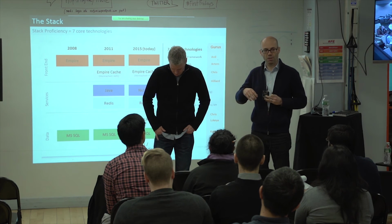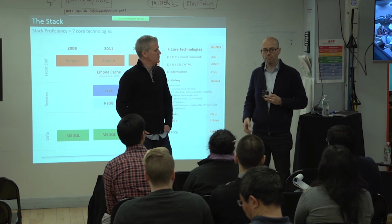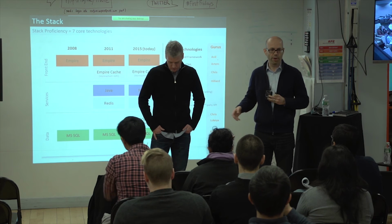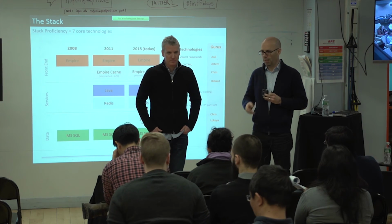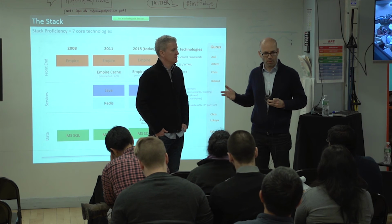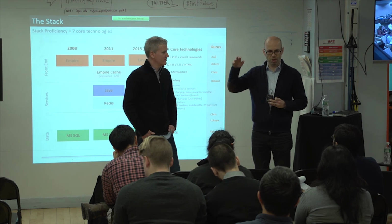In the same way, that expands into understanding not only the stack, but also, we have a unique scenario where we own everything from the physical, top down. So there's no reason why you couldn't expand into the server configuration, understanding routing, understanding all our hardware, equipment, IP space, everything we own. We'd like all engineers to understand that. When you work on that day in, day out, that enriches you. It makes you a more complete engineer if you understand it from the physical to the software.